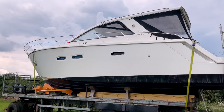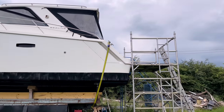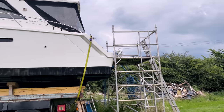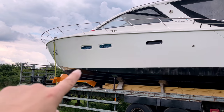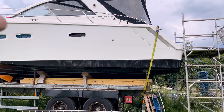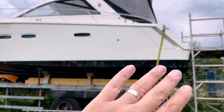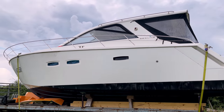Okay, so we have a semi-clean boat on one side anyway. Unfortunately, we've got a little bit of weather coming in, some rain due any minute, so we are just packing up now. We didn't quite get to finish the front part of the hull, but we were able to get this side. We just very carefully put the ladders onto the rubbing strake there, so to be careful not to damage the gel coat, and then just give this a quick wash over. And that looks really nice now to get rid of all of that green.